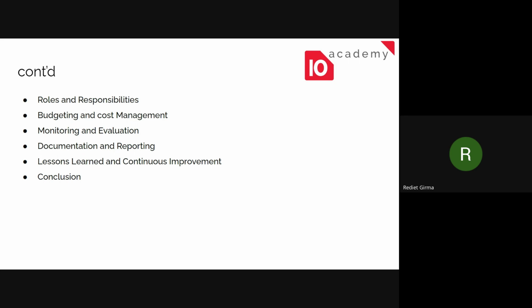If you're somehow confused, I'm talking about the 10 Academy project, right? So you need to put the lessons learned and also the continuous improvement. I mean, what is your insight? What can you improve? If you had more than one week, what things could you have improved, or gone deeper into and done in a better way? And also there's a conclusion, of course. So don't forget to include this part in your 10 Academy project report.